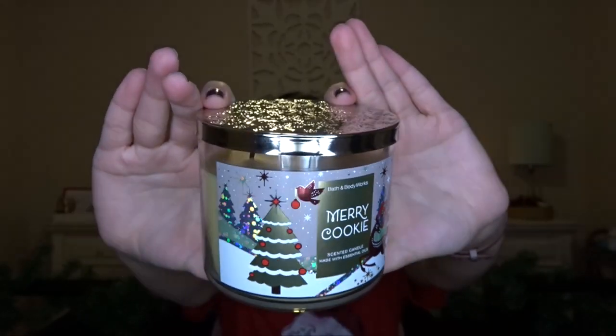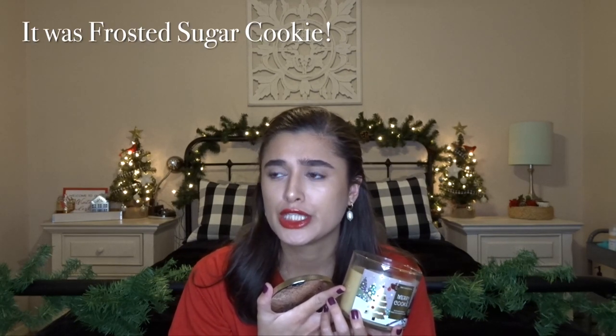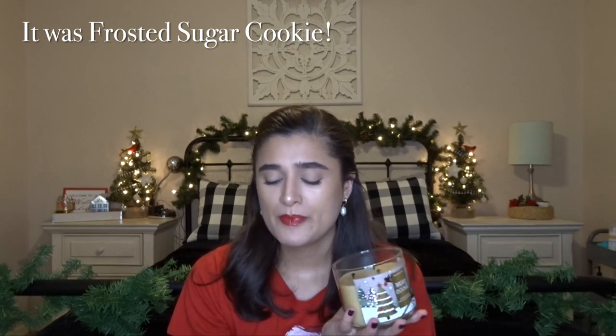I actually had to hop downstairs because I left this one on our coffee table. So this is actually the last candle — making it 13 3-Wicks from Bath & Body Works. This is Merry Cookie, again in that beautiful Holiday Traditions packaging with the reindeer. The notes are fresh baked cookies, sparkling sugar crystals, and rich vanilla. I'm definitely getting some sort of caramel or buttery note, but Merry Cookie is definitely just straight-up sugar cookie. My mom really loves this scent too. What a good note to end on — Merry Cookie is such a good scent.